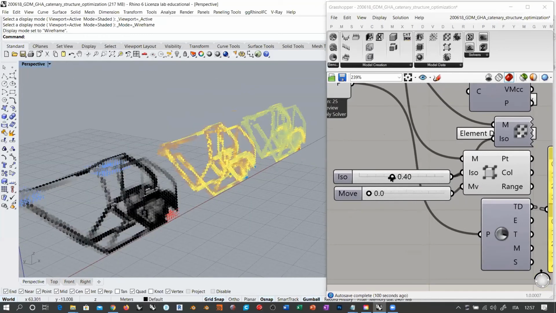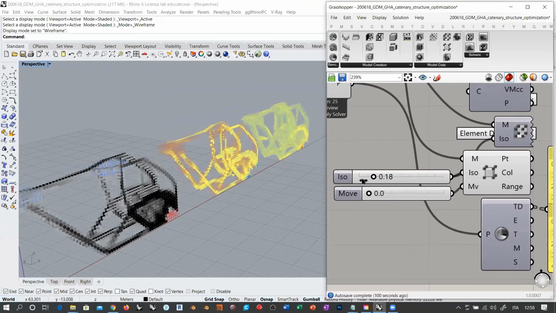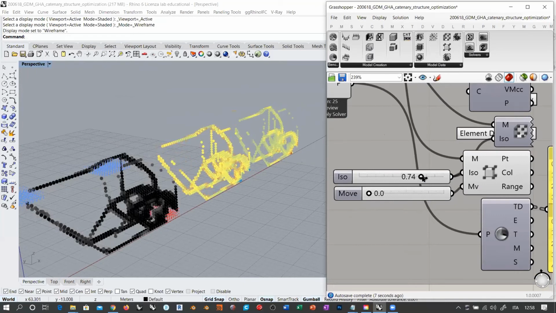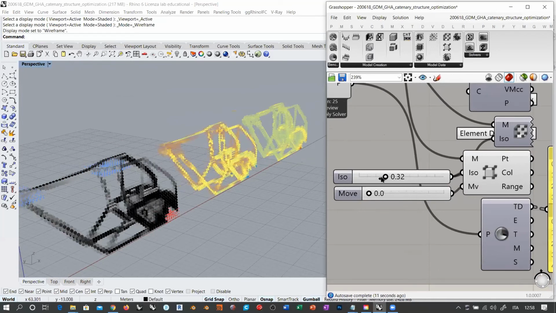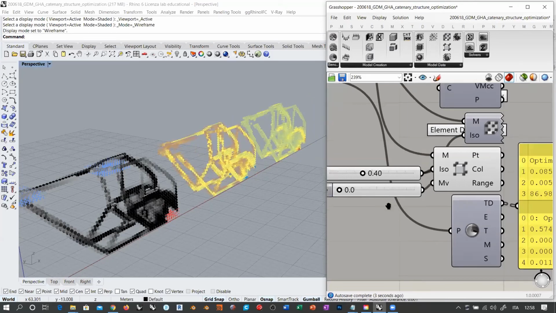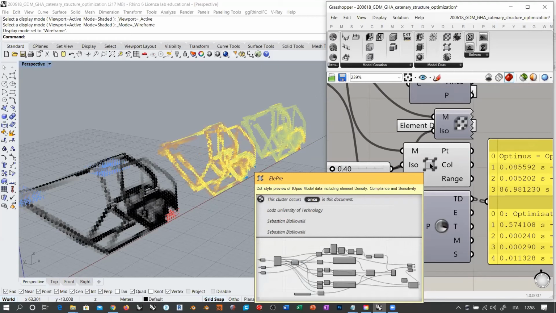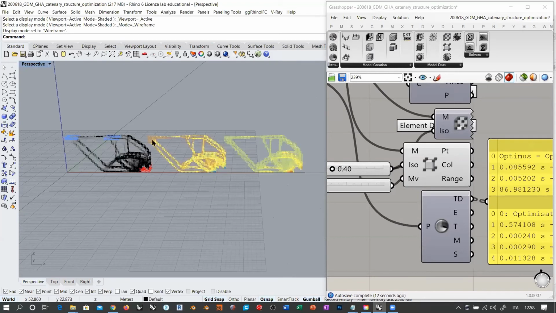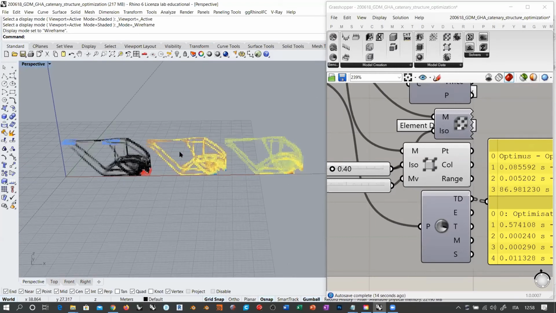With this one, you simply define, once again, the ISO. So the lower, the thicker, and the higher, the thinner. So if you want to concentrate more on the resisting part, closer to the stress line, you increase the ISO value. Okay. And then the move simply displaces the next two copies away from the first one in order to separate them. This is not useful, let's say so. It's just for visual analysis in order to understand what happens inside your body, your boundary volume, in a visual representation.